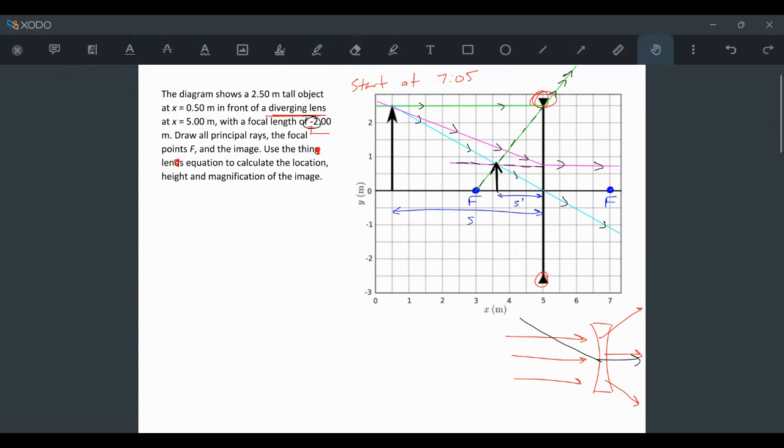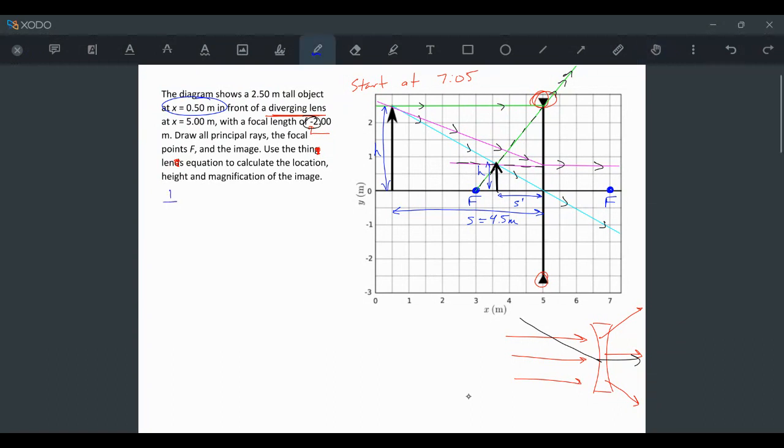And the thing to keep in mind, and we had this last week with the problem on mirrors, is positions are being referenced to this x-axis, this number line here on the bottom, but the optical element is not positioned at 0. So if you have the object at 0.5 meters and the lens is at 5 meters, that's 4.5 meters for S, something like this. So for all the numbers we want to put into the thin lens equation, we need to reference their distances with respect to the optical element. We also have the heights that we might be concerned with, so the object height h and the image height h. We already have the focal points labeled.